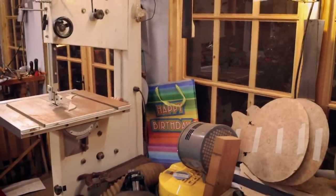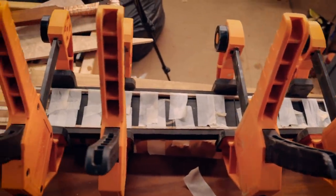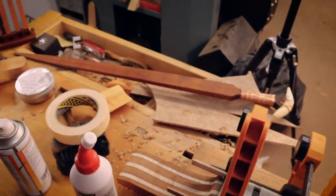Don't know how it ended up back here. This is done. We've glued that up. That's almost ready. I played with salt. That was fine, and it worked, and it's fun.